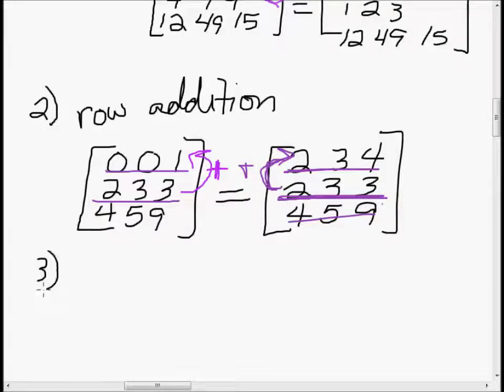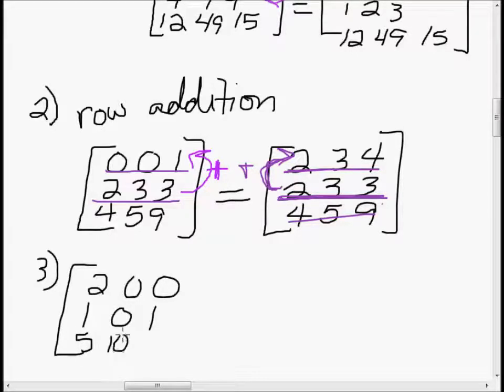I think this is the easiest one, and I'm going to do this in the way that you're going to see it the most. So if I have 2, 0, 0, 1, 0, 1, 5, whatever, 10, I'm running out of matrices that I can make up. It shouldn't be that hard, but it surprisingly is. I could multiply this row right here by 1/2 if I wanted to turn that 2 into a 1. And this is the thing you're going to use a lot.